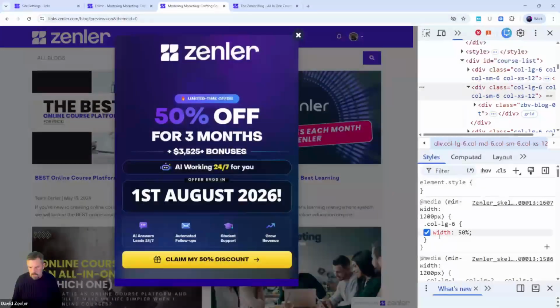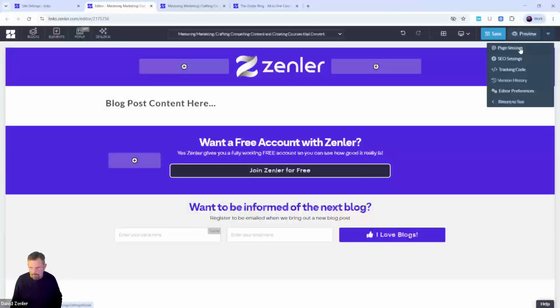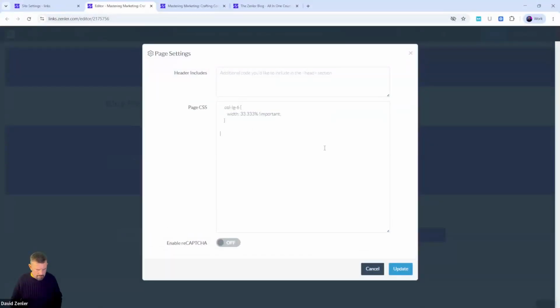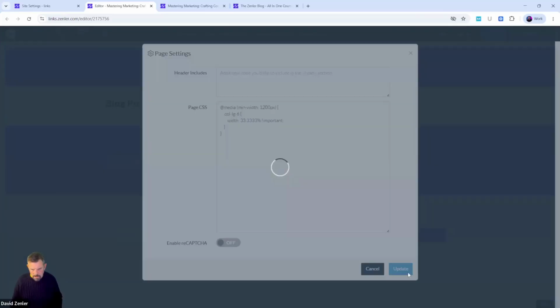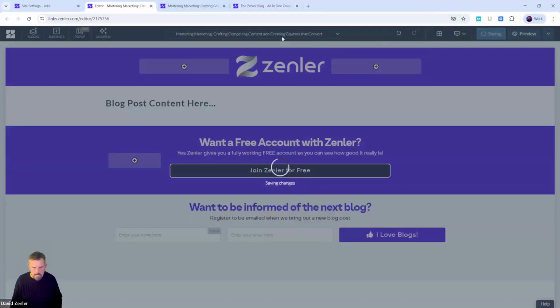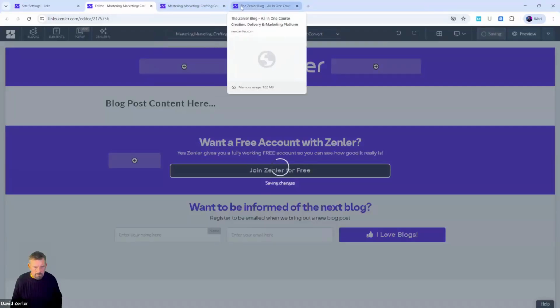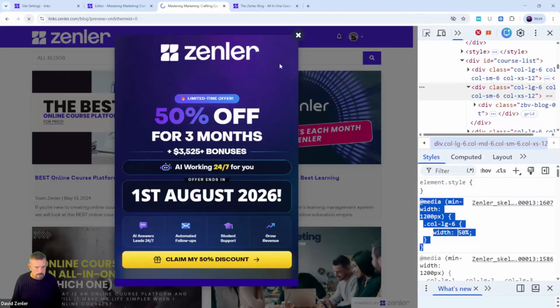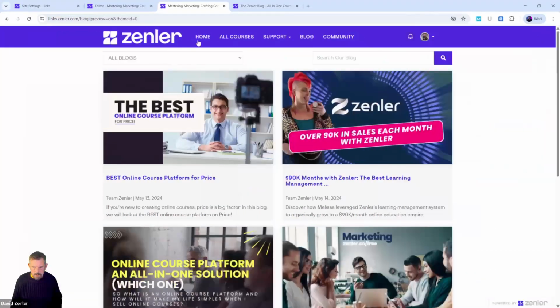Okay, not a problem. I'll just grab all of it. Let's go back. Okay, and paste it all in there and go important copy. So you can just play around, grab that code from there, and we're going to do 33.333. Doesn't matter. Click save. Okay, click save, and hit this.